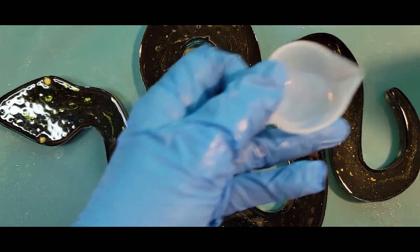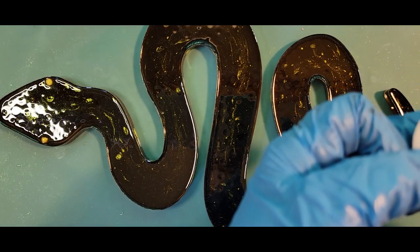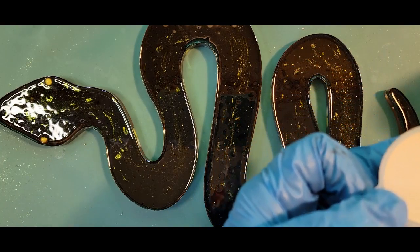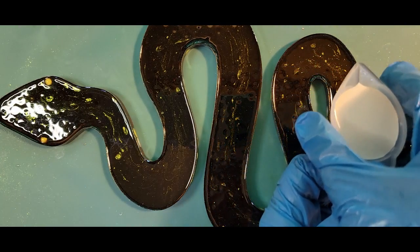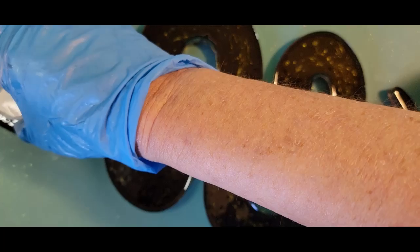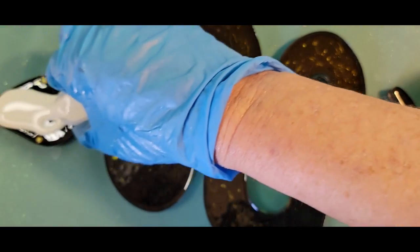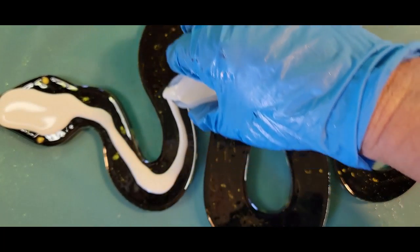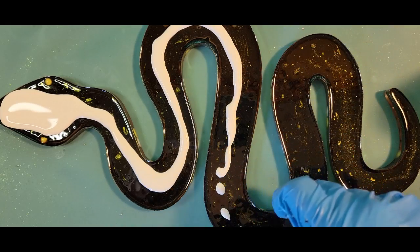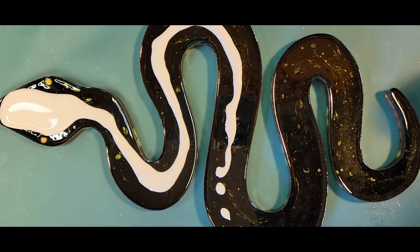These came in a kit of some sort. I can't remember when I first started resining, or thought I would start resining. I had to just go in debt and buy everything. Now I've learned what I really need, what I should have, and what I really don't need. I'm going to move this over so it's thinner. Don't need a full coat.